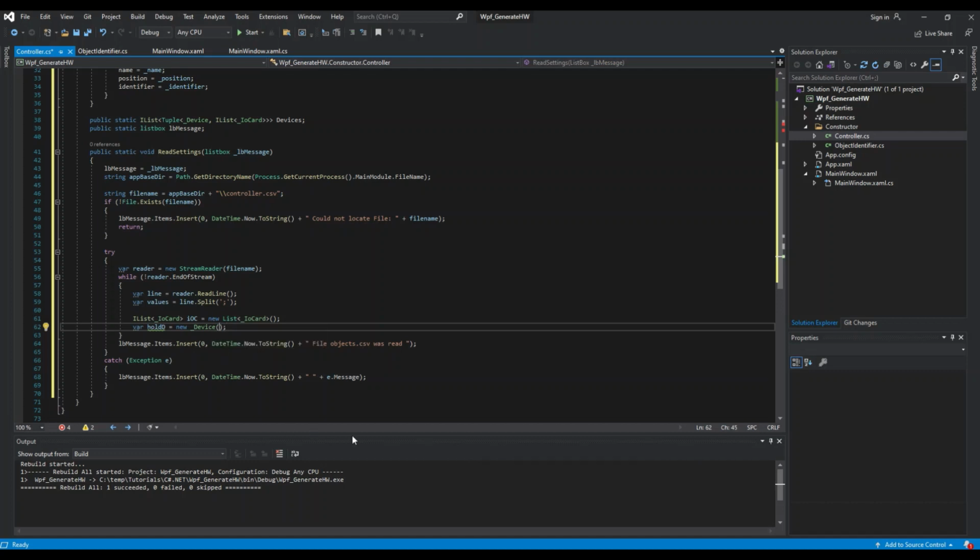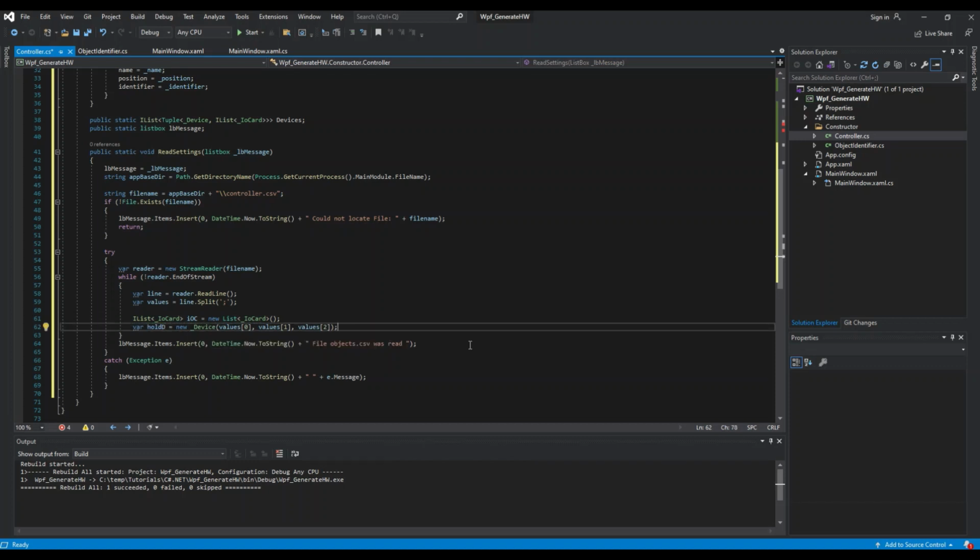So let's say values 0, and then we're going to have value 1 and value 2. So let's say here it's going to be 1, and then we're going to have value 2.